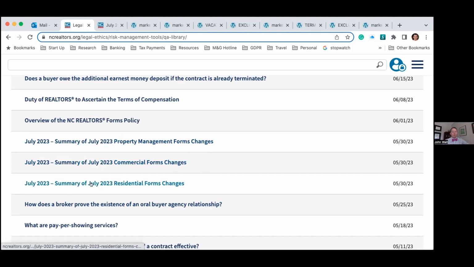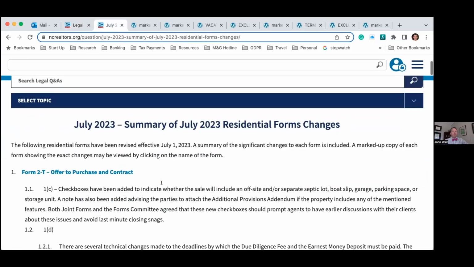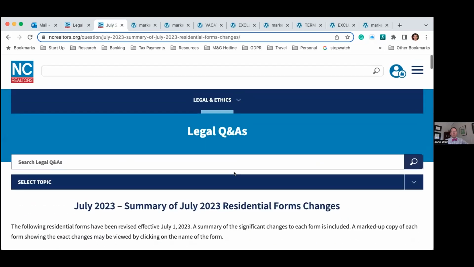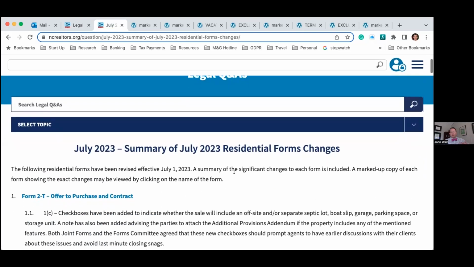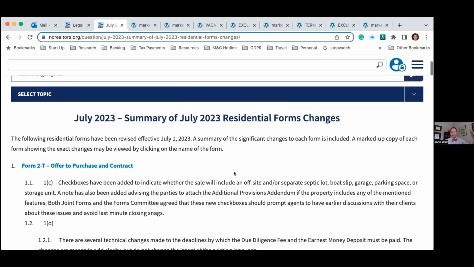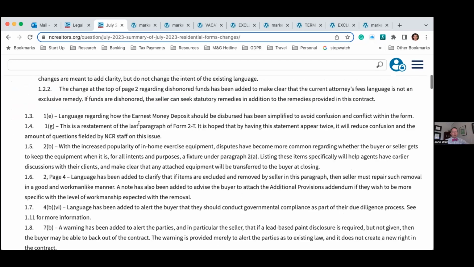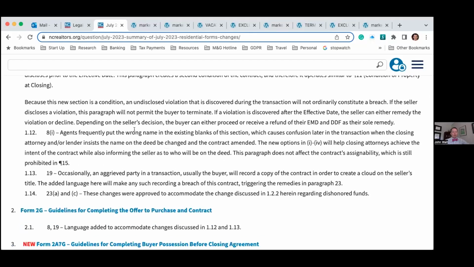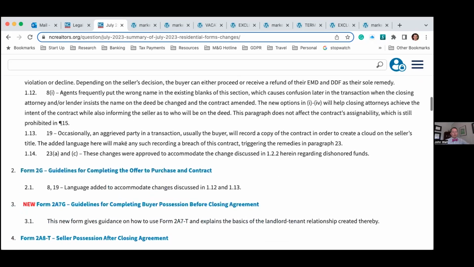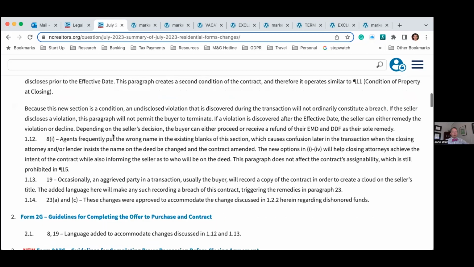We are going to go through this one here today, and I already have this tab up, so I'm not going to click on it. When you click on it, it takes you to here. This is a Q&A because it's in that section of the website. However, instead of just a question and answer format as the Q&As usually are, for each form you go through, it says the changes. These are summaries here that I've written of the changes. And these blue things here are what are called hyperlinks.